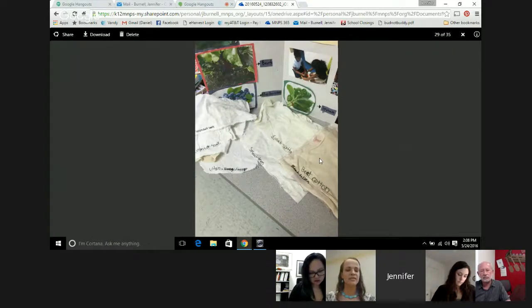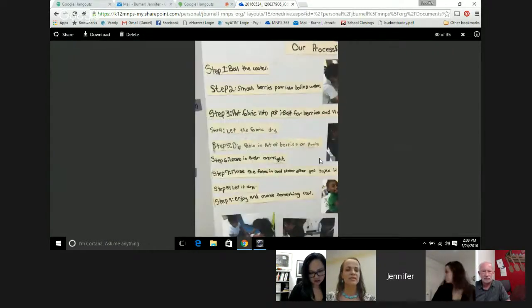The blackberry obviously had the most impact on the fabric, but the kids actually had to research this. They had to research the process of actually getting the dye, I say dye very loosely, out of the fruits. We used spinach, beets, blackberries, blueberries, and one other thing I can't remember right now. They had to get the color out of it, and then they had to dye the fabrics, and it took a really long time. It took several days for us to actually get this done.